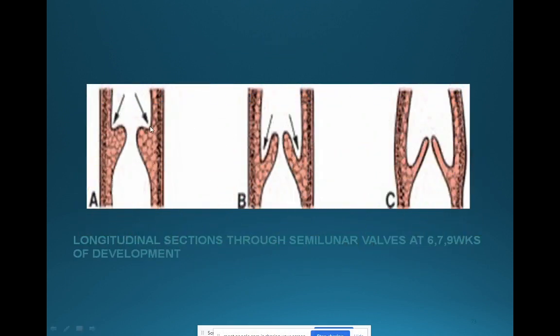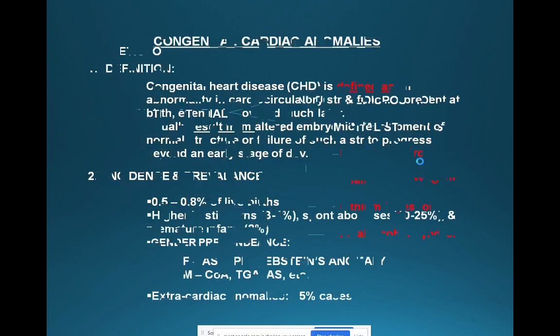Now these are the valves which are present in the aorta and the pulmonary trunk, and these valves are known as the semilunar valves. These valves in those chambers first come as outpocketings, then due to the blood flow and pressure of the column of blood, they develop some indentations, and later on they are shaped like cusps, semilunar in shape. So this is how the valves of the aorta and the pulmonary trunk are formed.